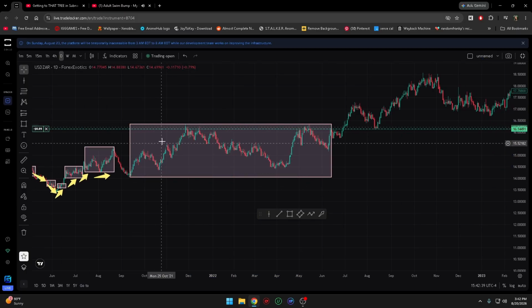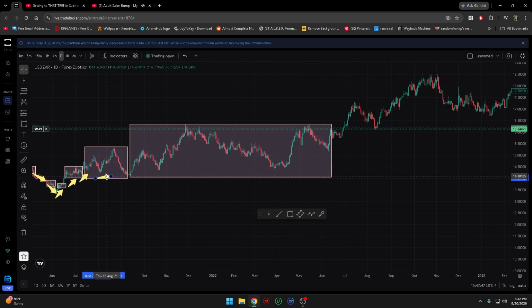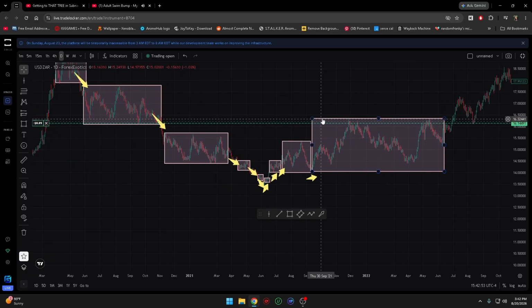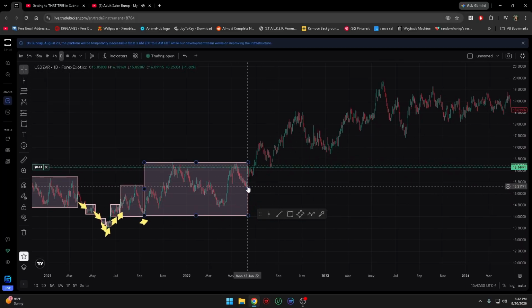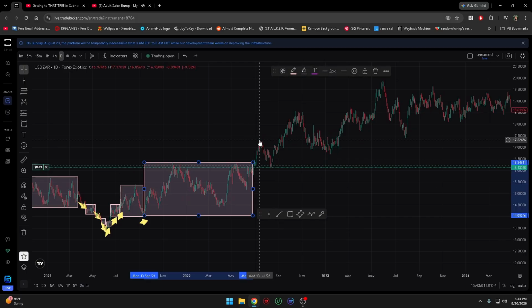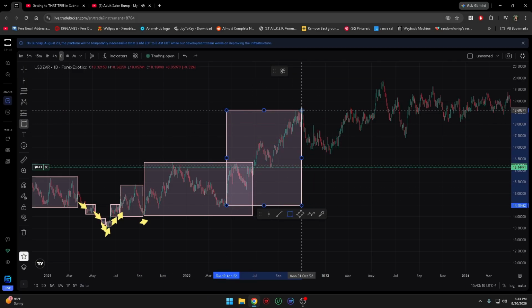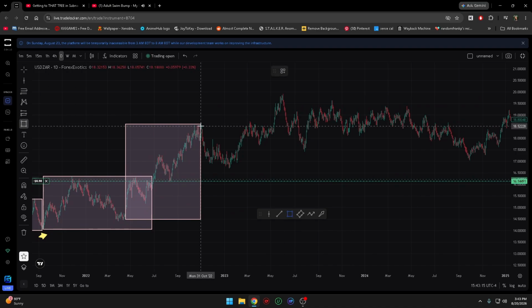Then what I'm doing with these boxes is marking out the ranges. And as you see, it'll explain itself when I zoom out for y'all. But now we got another box that would technically be from here to here. And I ain't gotta look back for y'all to see that, but y'all figure it out.